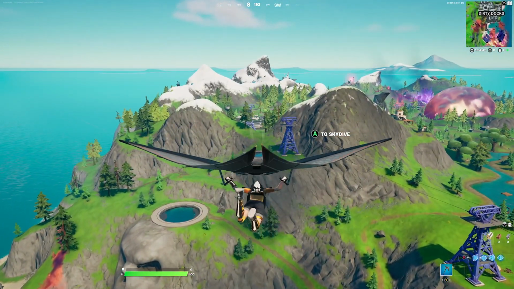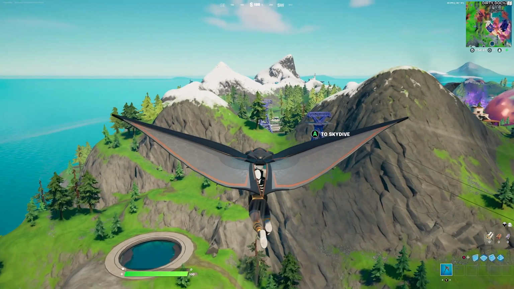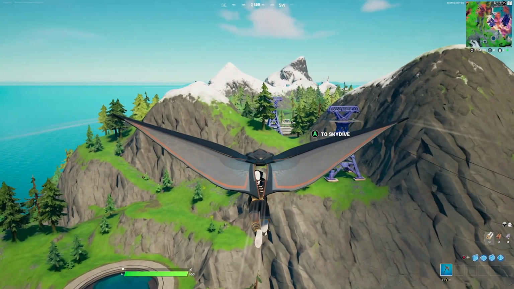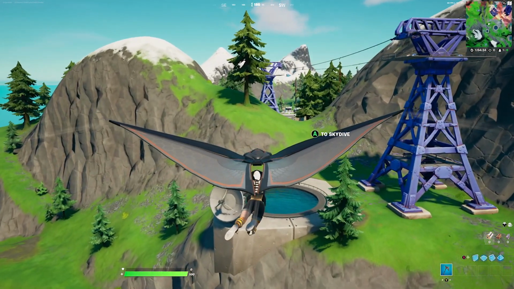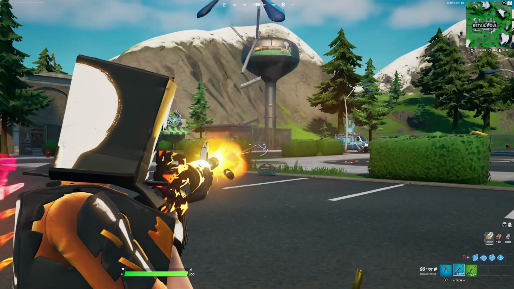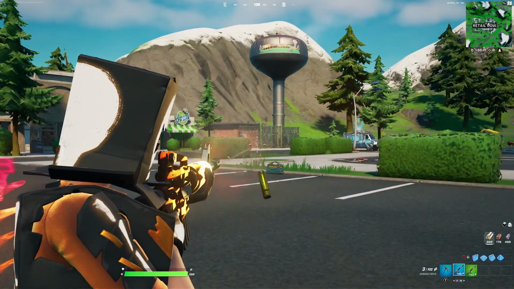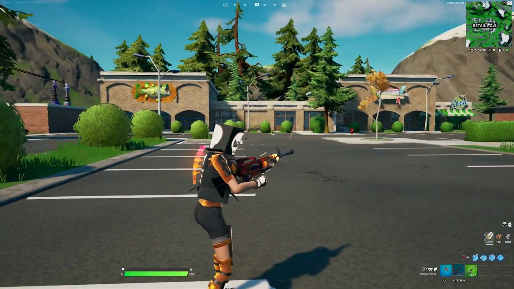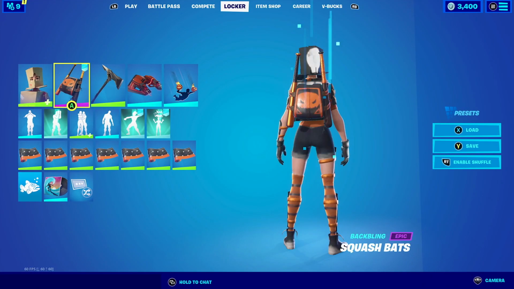Then for the glider, we're going to be going with the Deathstroke Destroyer. Now the Deathstroke Destroyer itself is just a regular glider that has this very cool expansion whenever you open it. It has the tips of it and even the outline of the glider orange, so that's the reason why I picked it. Then for the wrap, we're going to be going with the Triangles. The Triangles wrap itself has this very cool animation of triangles going across it that goes really well with the orange aesthetics.